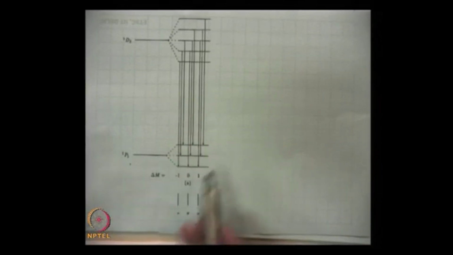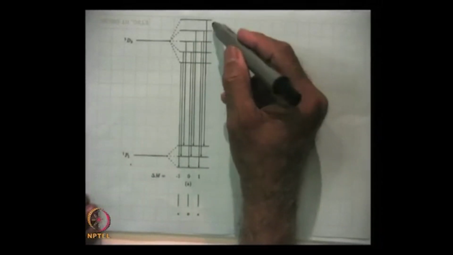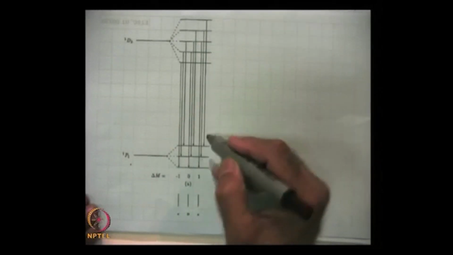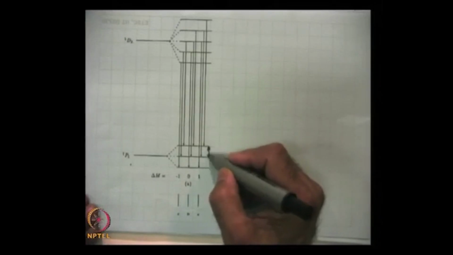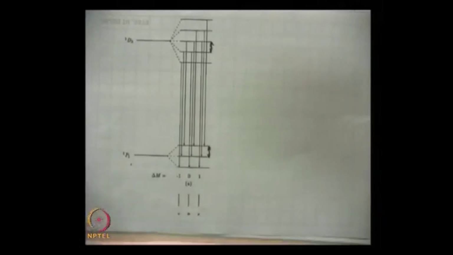So, it actually happens for all singlet states. So, singlet D2 state to singlet P1 state, this is a spectrum of cadmium, and you have equally spaced lines proportional to m values, and notice that the splitting here is equal to the splitting here, because this is proportional to the m value. So, therefore, we have developed the time independent perturbation theory.